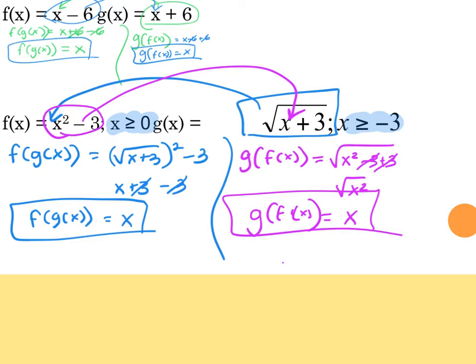So the first part is telling you that it is an inverse. You're verifying it. The way you verify it is f of g of x and g of f of x, and both of them should just give you x. Questions so far? Can you leave it there for a second? Certainly.